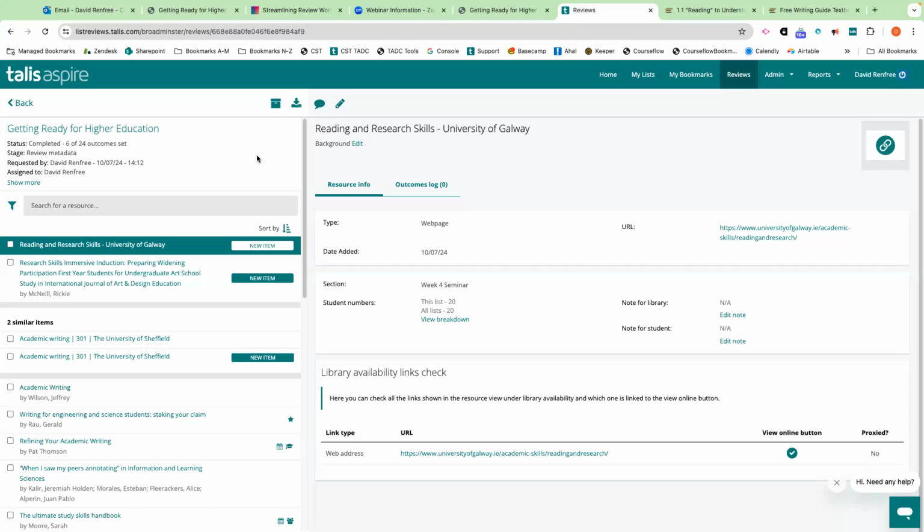Is there a way to make it clear they can do this? Tim, it doesn't usually stop them. But again, that might be something we could explore with our product team. Maybe some sort of message within the system, you know, you can still continue to edit this while the review is ongoing. It's a good piece of feedback and we'll take it back to the product team. So thank you for that.